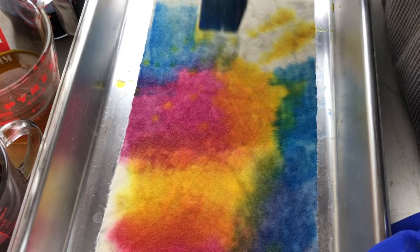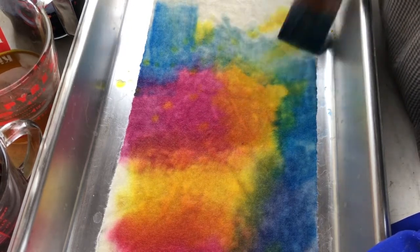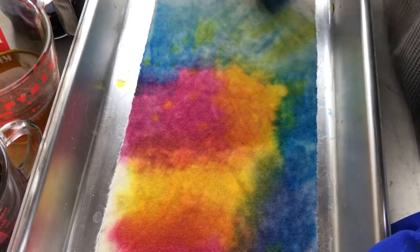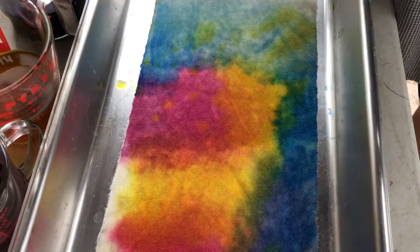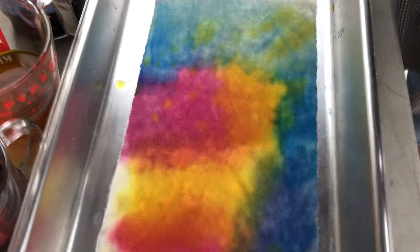Now you've made this fabric that's one of a kind, and of course it's up to you to figure out how you're going to use it next. So I'm going to get some of that excess color off. Okay. Now we're going to go into my next favorite thing, which is to work with string. So we're going to push this down.